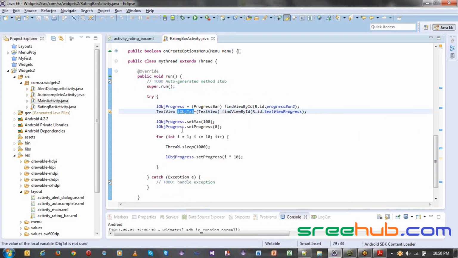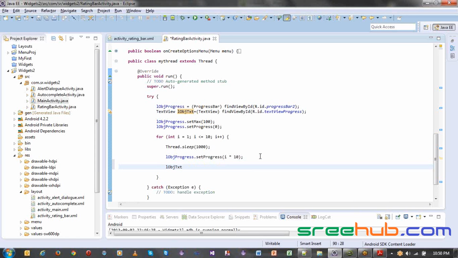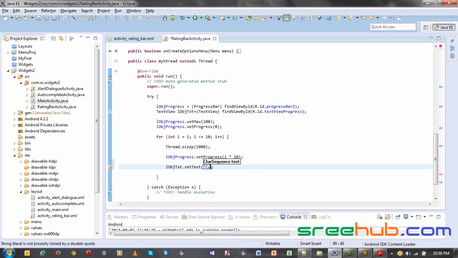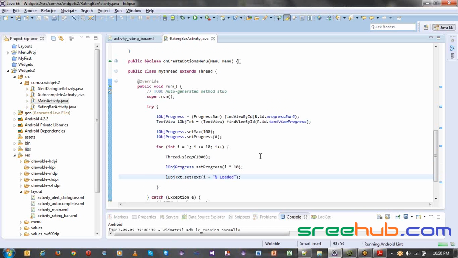And on this text view I'll say text view dot set text of loaded, and here I'm going to take I and percentile. So this much is loaded, right? Let me run this now.